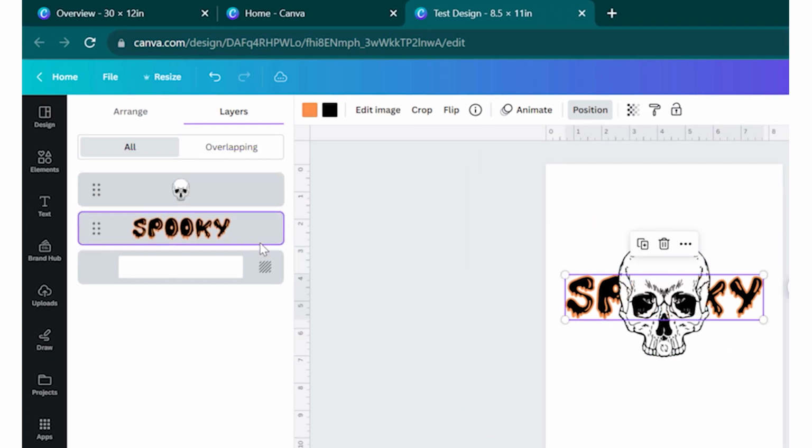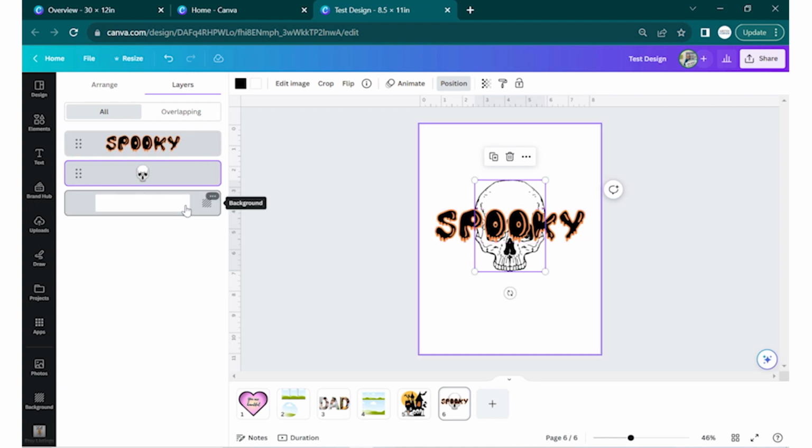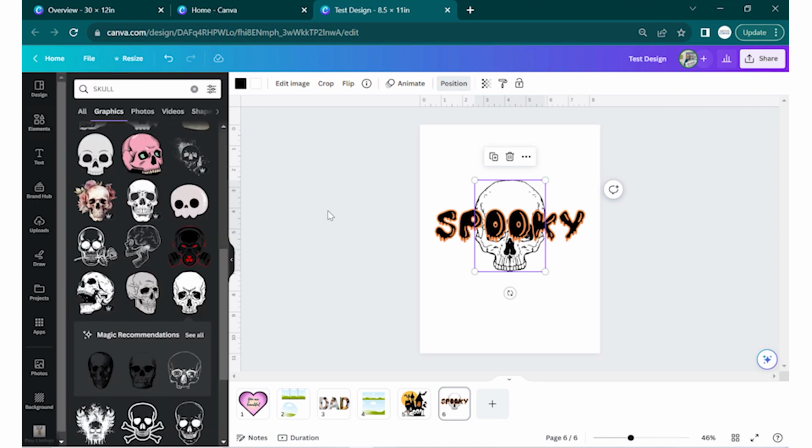We basically have 2 layers. So if you have so many elements, you can play around and send some stuff to the back and send some stuff to the front the easier way. If you want to go back, you click away here and it brings you back to the same elements panel.